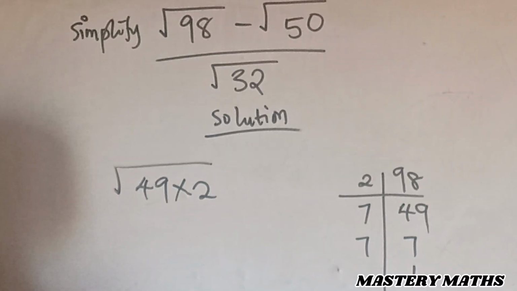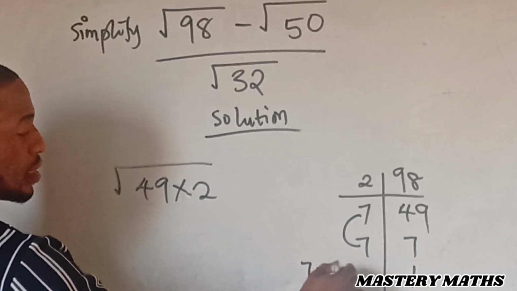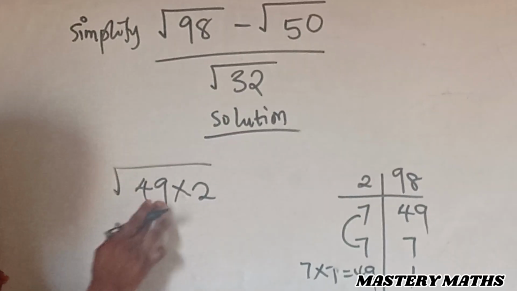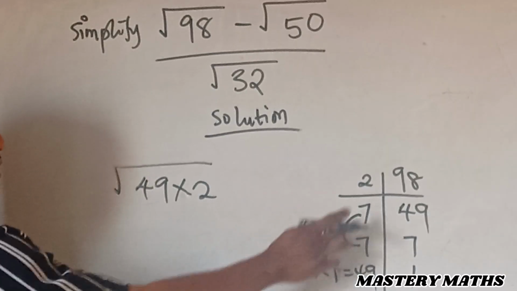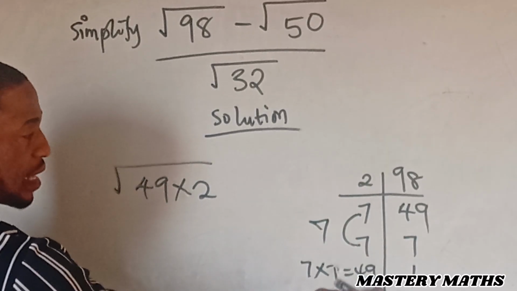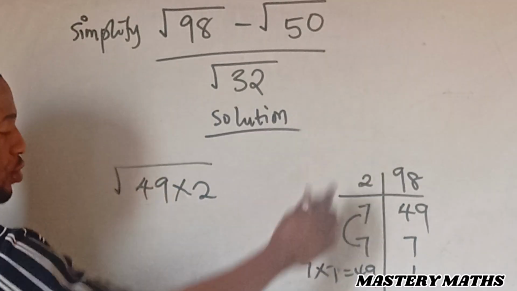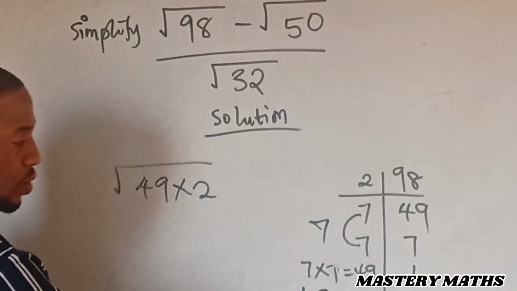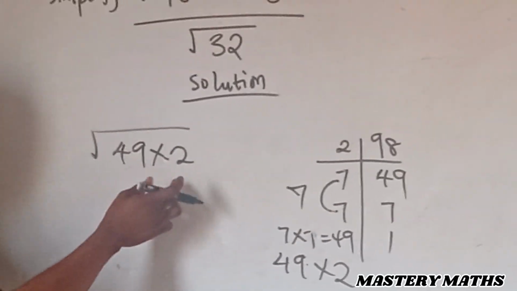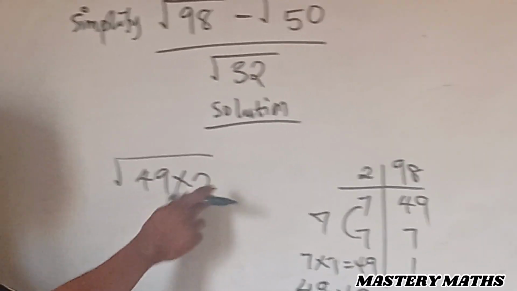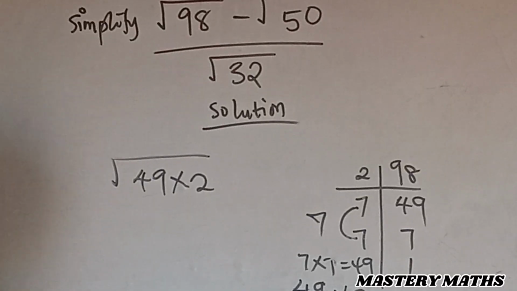See it now? So what you do, the both rational numbers, you take them together by saying 7 times 7, which is 49. You take these two, multiply to give 49, then you take one of it, which is here. 7 times 7 is 49 and 2. So you have 49 times 2. So this is the rational, but this is irrational. You see it? That was how I got this on the board.